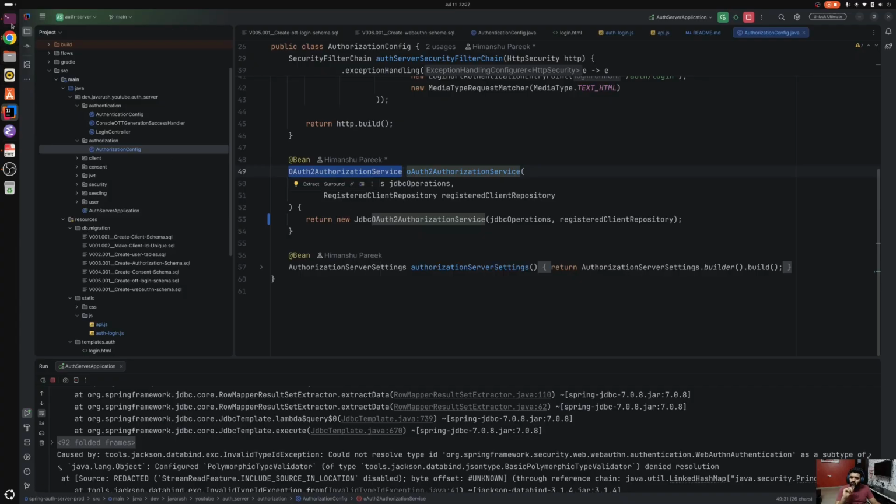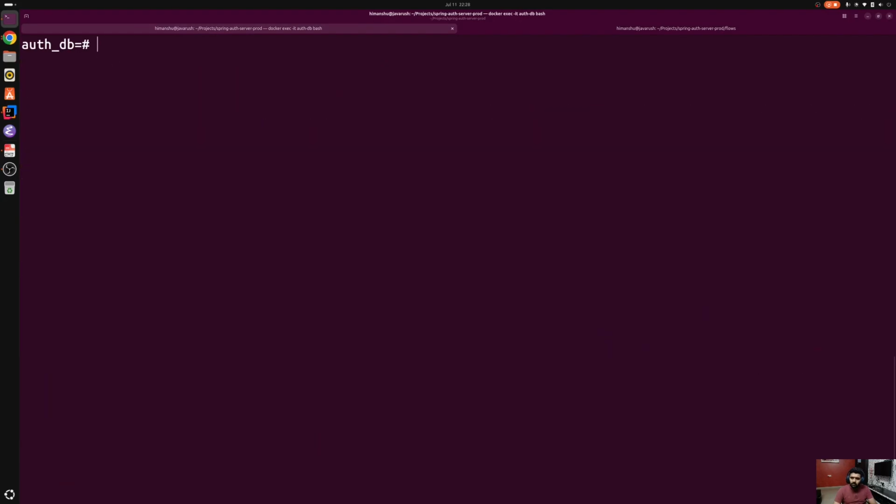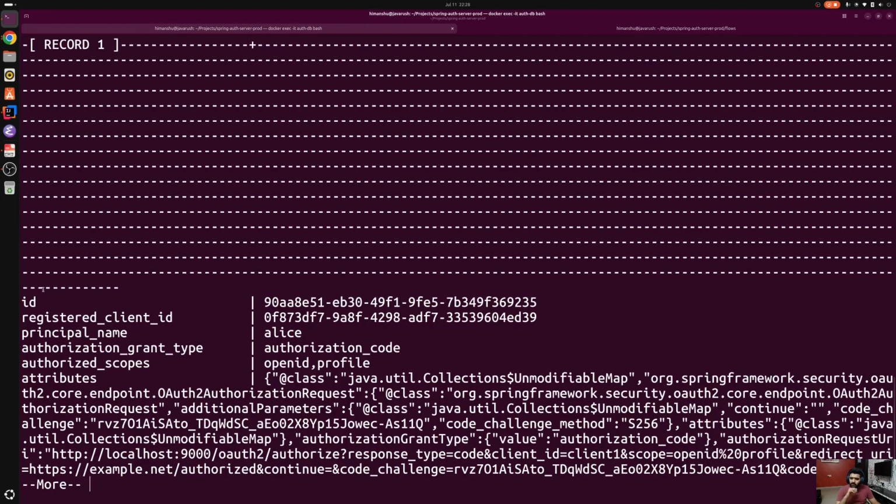Let me show you that in action. These are the tables, and let me select star from oauth2_authorization limit one. Here you can see what we stored: ID, registered client ID, principal name, authorization grant type, authorized scopes, and then attributes.